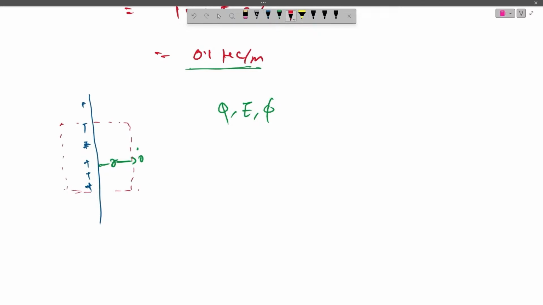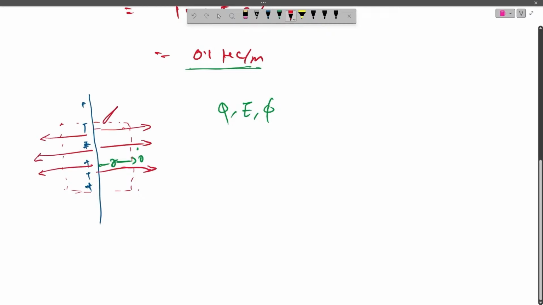Now electric flux outward of this upper and lower face of the cylinder would be 0, because the electric field would be perpendicular. So it would be 0 from this face and this face as well. So the only electric field contribution would be from the curved surface area. And from the Gauss law, we know that flux is given by Q enclosed divided by epsilon naught. Now flux is defined as E multiplied by surface area.